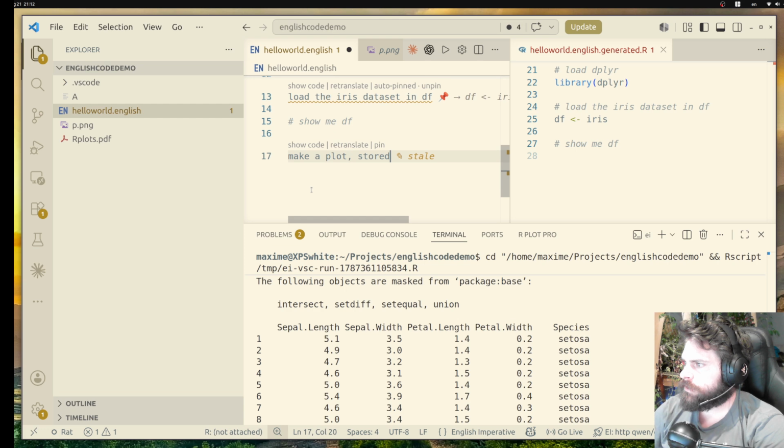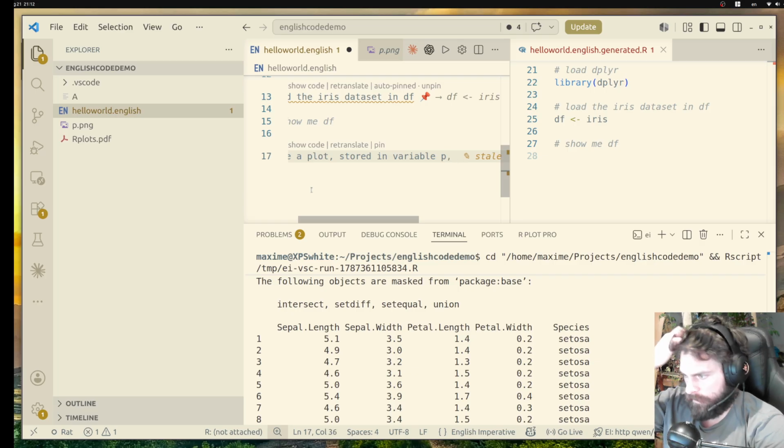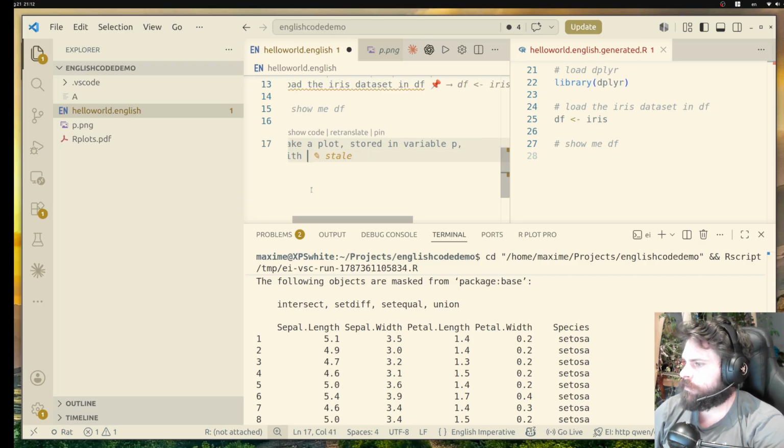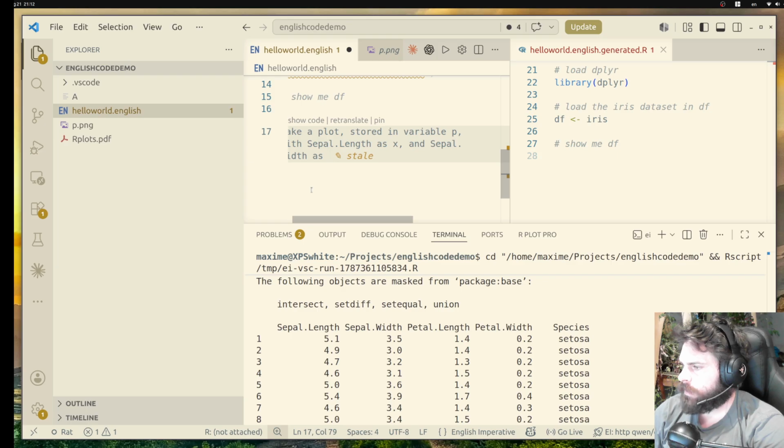stored in variable p with sepal length as x and sepal width as y.